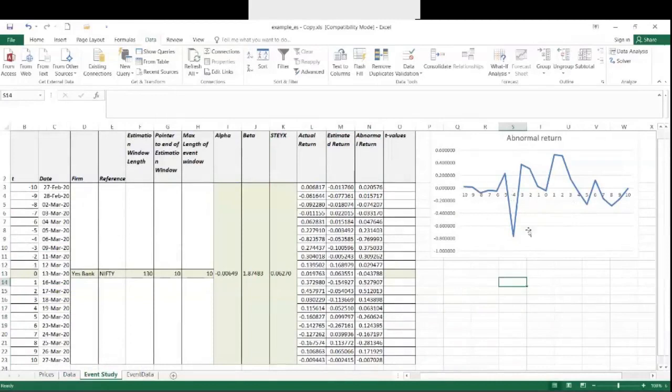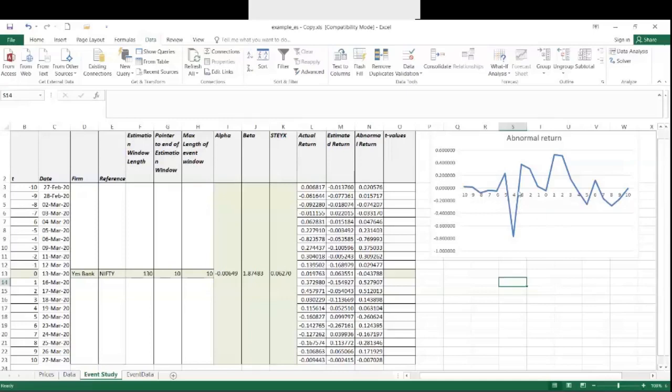So what you can do is essentially, this could be an indication. You can change your event day to this particular day, which is the -5th, as in it looks like 13 minus 5 days, right? So around the 6th of March or something. Or maybe before that. So you can change it and you can see.